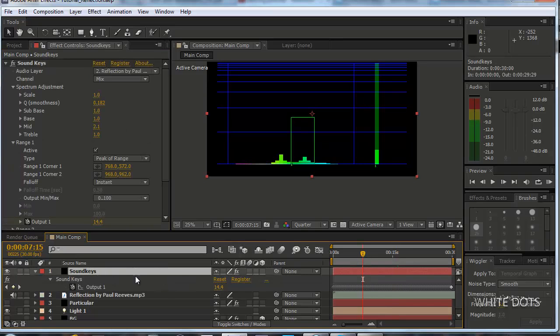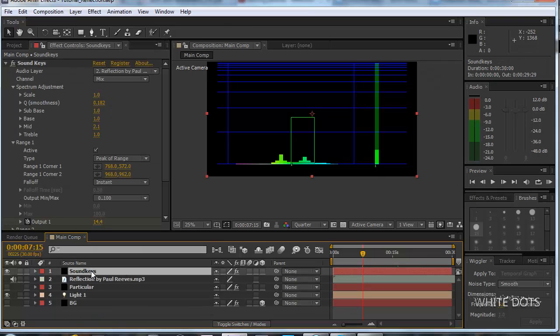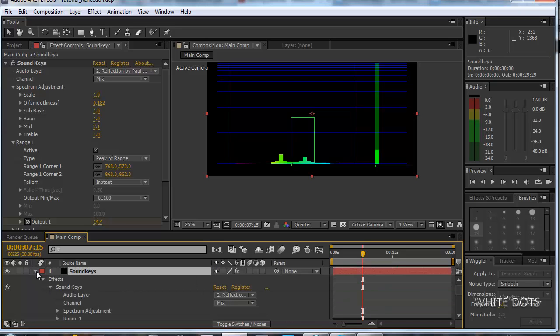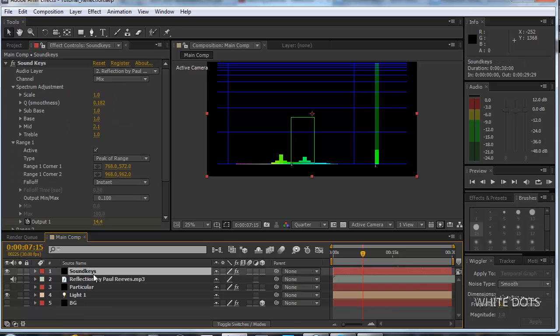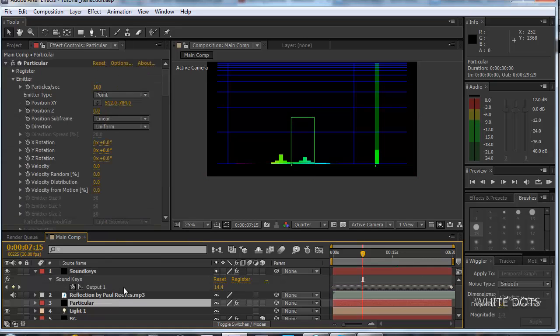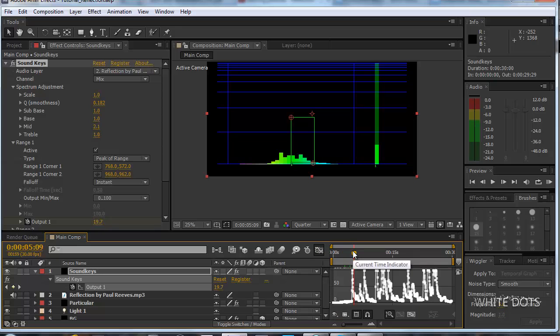We got our values, so you can see. I pressed U so I can see the keyframe of the slider. By clicking the slider, you can go check the options, but it's quicker to just press U and go directly to the effect that has keyframes. So we can see that these are the music values. To see them better, we can choose the graph editor, and you can look at the music. This is our music.